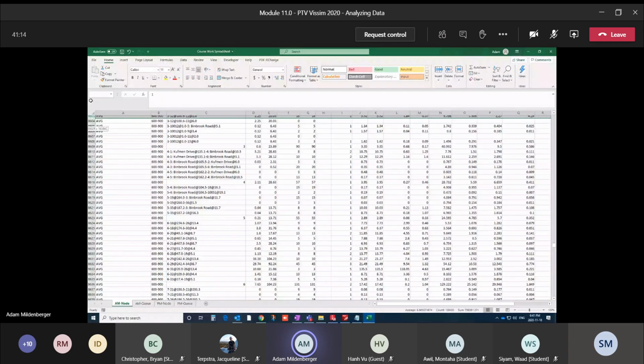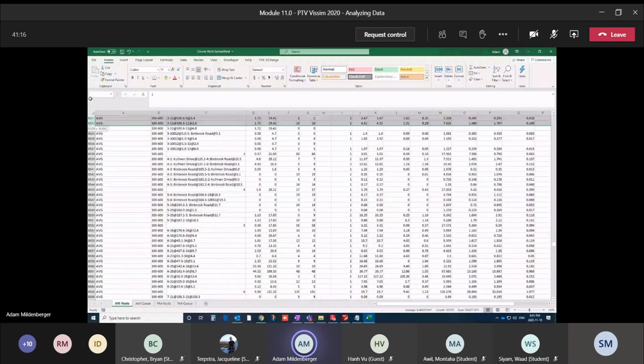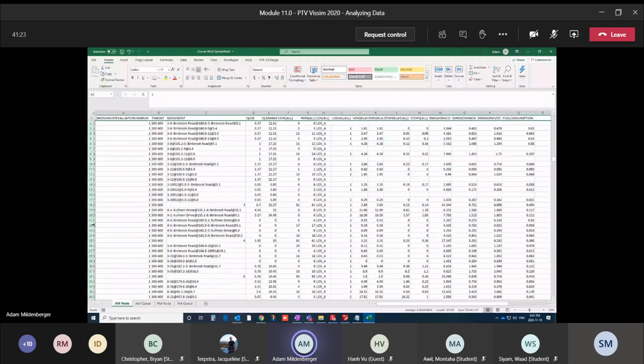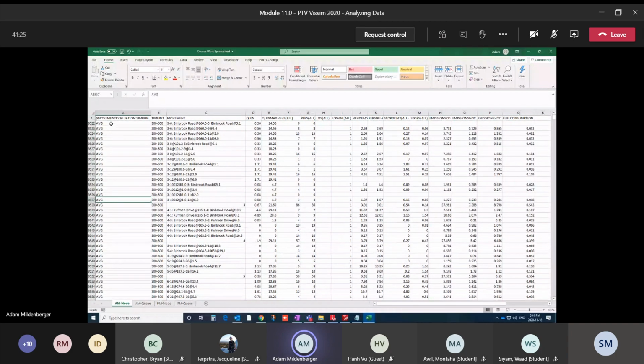You may want to unhide all these rows and look at your individual runs to see what happened. So I'm going to hide it all. It's still in there, but now I'm just looking at my averages. And this is what I want: basically the average for each movement.